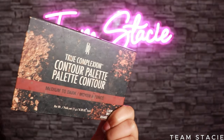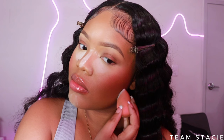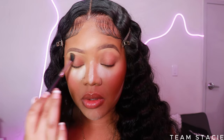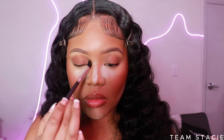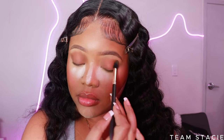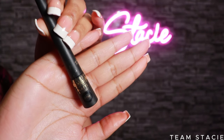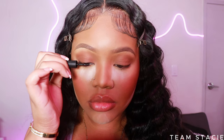With my Black Radiance True Complexion Contour Palette in Medium to Deep, I'm contouring wherever I placed the cream contour. Then I take the Juvia's Place powder blush on top of where I applied the liquid blush. It's giving face! I carve out my cheekbones, and then I'm popping that same contour shade onto my eyelids — that's a baddie staple. You don't need a full eyeshadow look; just blend the contour shade on your lids and down your nose bridge to define it.